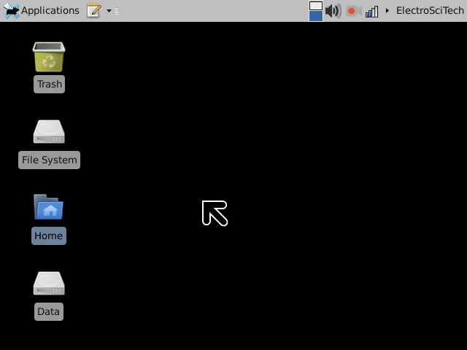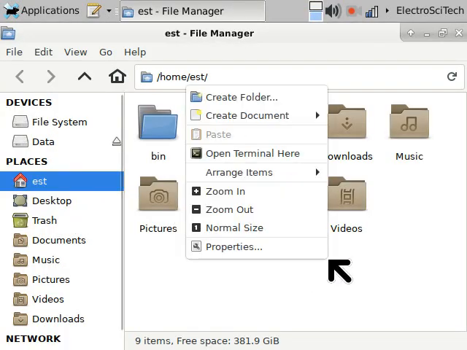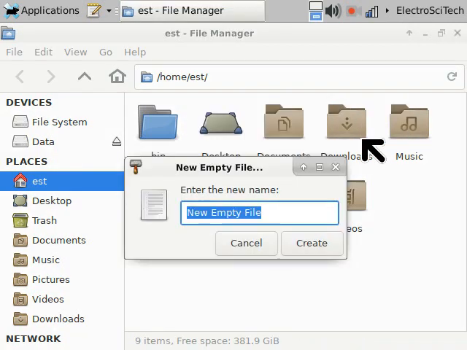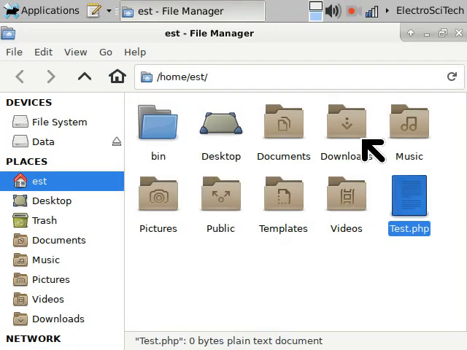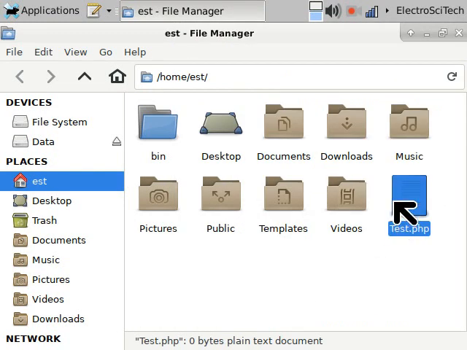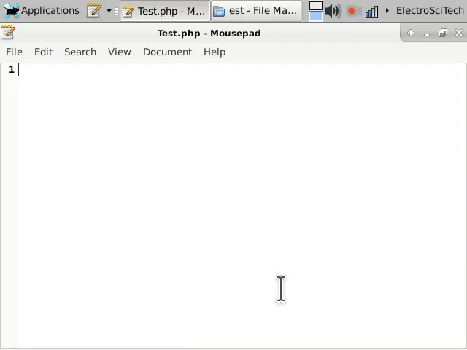We've got our desktop. I'm going to go into the home directory. The reason why is because that's where the terminal opens by default. I will create a new empty file, and I will create a .php file. I'm going to open that up with some type of a text editor. If you have fewer text editors, it becomes a little bit easier than it does for me, because I use everything. But in these videos, I like whatever works in the display.